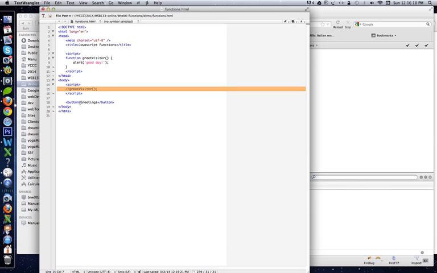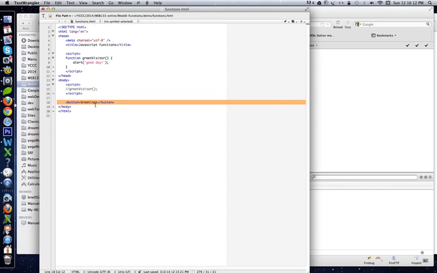Inside the opening tag, right before the closing angle bracket, I enter a couple spaces, and I'm going to say onclick. Onclick meaning as the user clicks on this element, which in this case is a button, I want the function to be called.